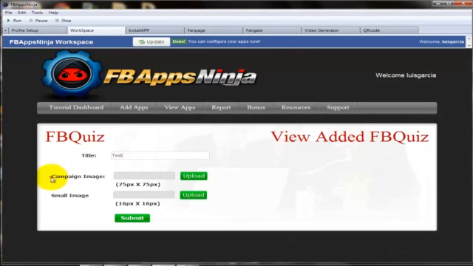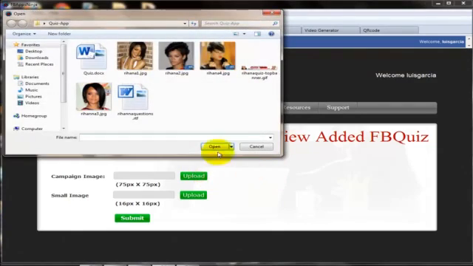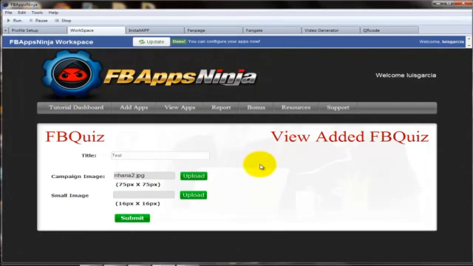Then we move on to the second component, which is campaign image, which is 75 by 75. But no worries, whatever image you upload, just know that the software will automatically resize the image for you. Now for the sake of this tutorial, I'm just going to upload an image for myself. And we also decided to add a new feature here, which is small image, which is 16 by 16. Now just know that this one is not mandatory, but we decided to put this here for you just in case as an extra resource for yourself.